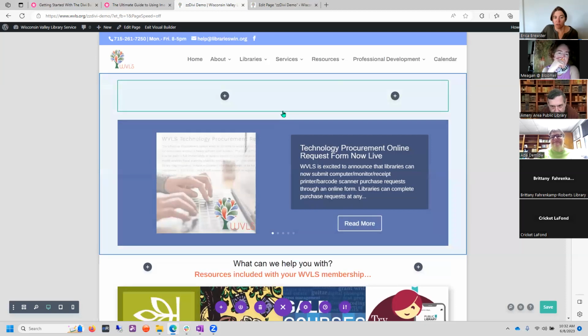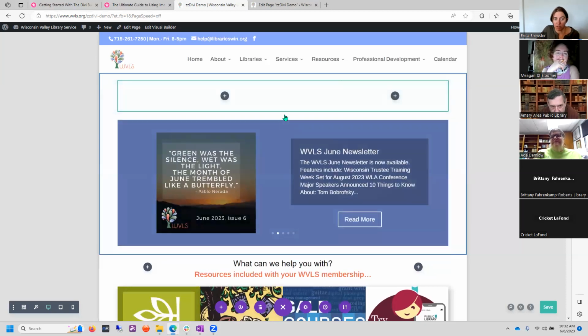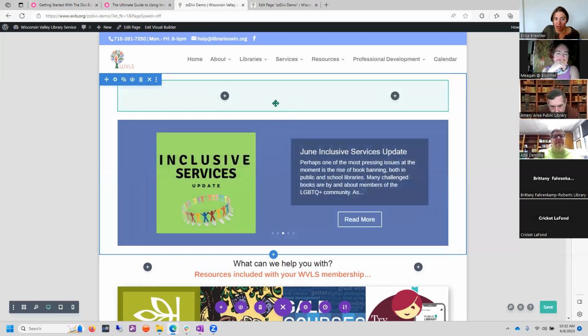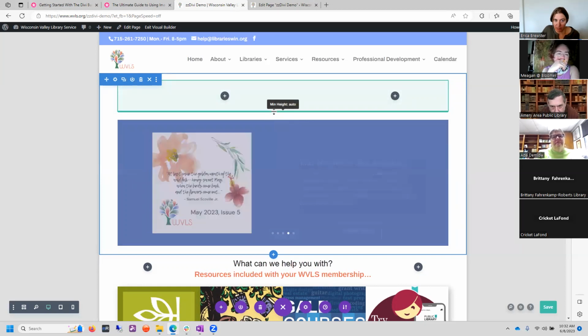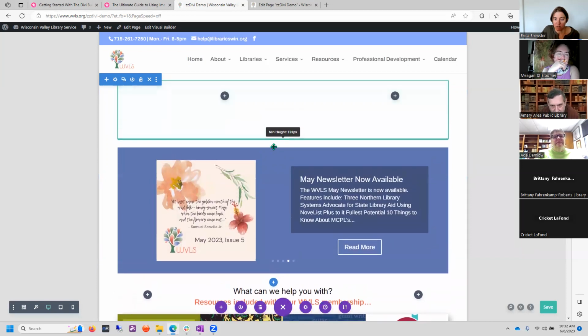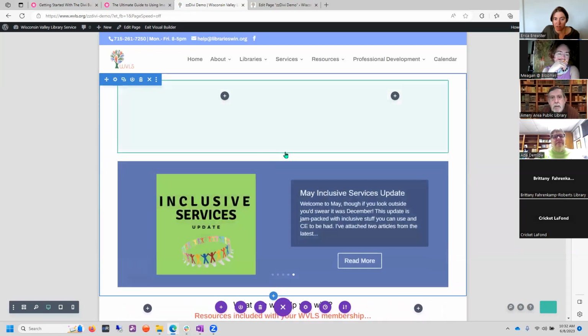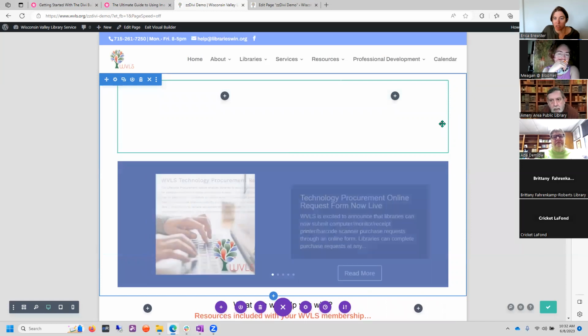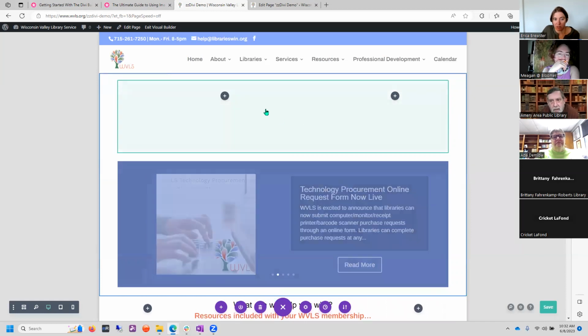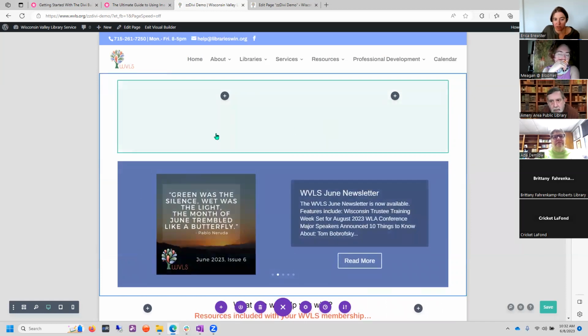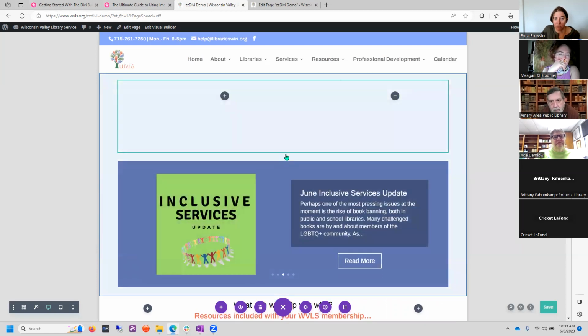Another thing you can do on the Divi front end builder, that can be both an advantage and frustrating, is if you can get your mouse onto the right line, you can change the height of something, and sometimes it won't let you change the width because right now it's set to the maximum screen size, but you can do some adjusting.